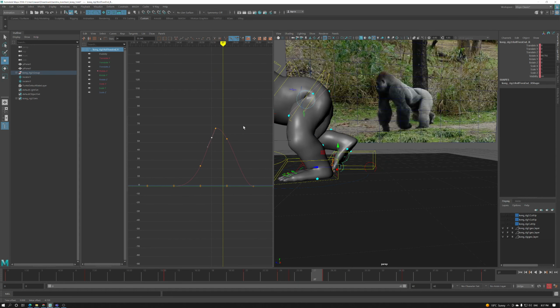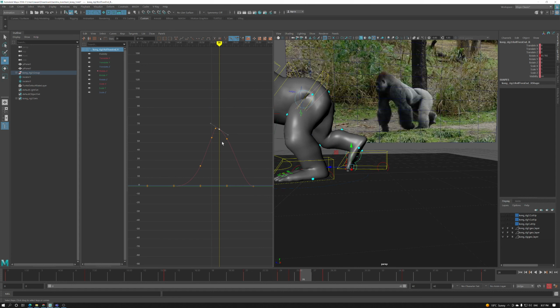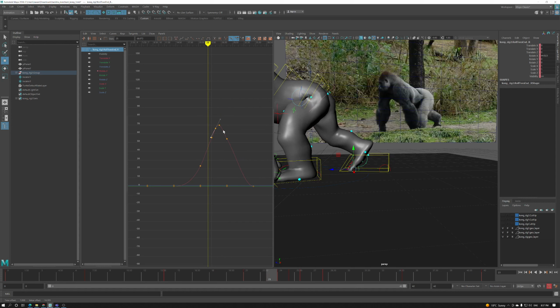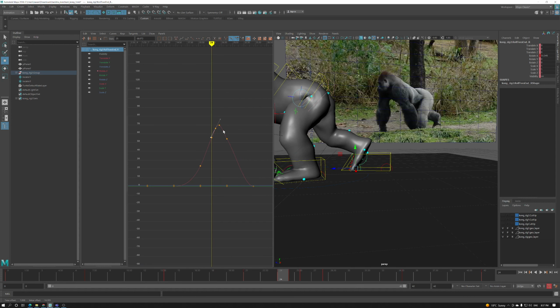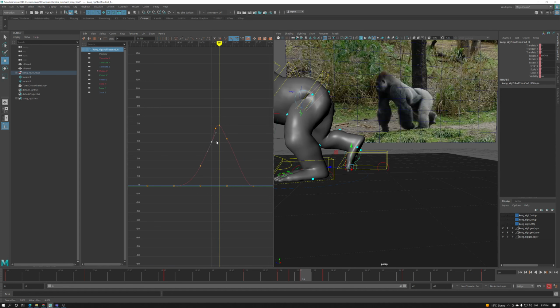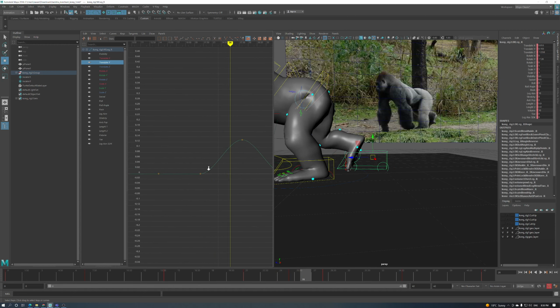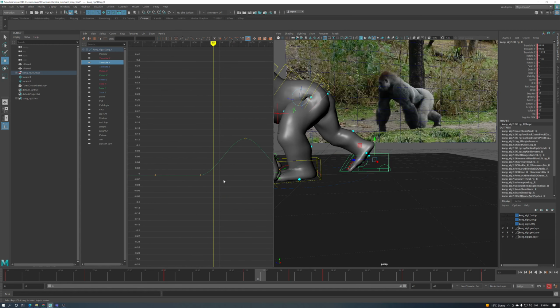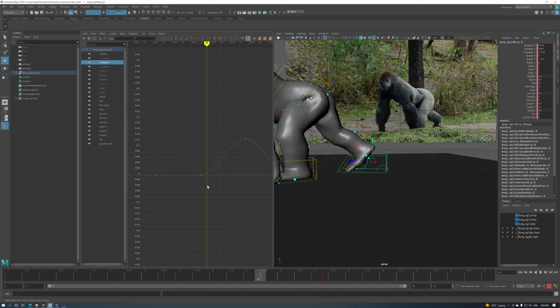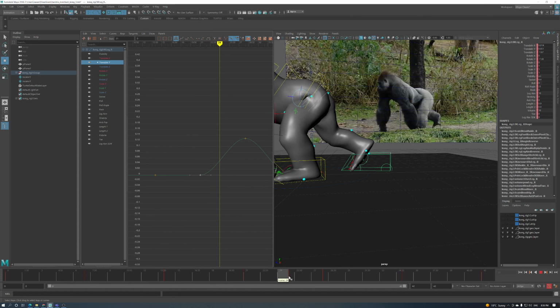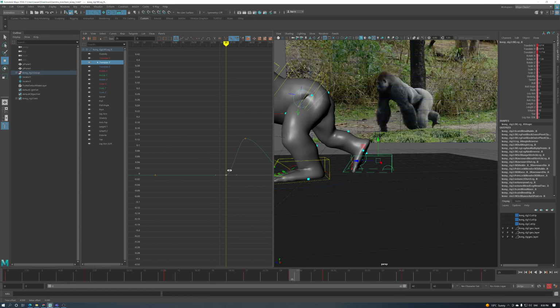We want this motion to continue. So just adding a few more. Like that. And also working on the up translation. The foot is not moving up till frame 25, so we can keep it down.